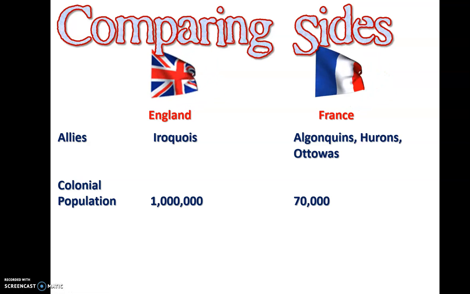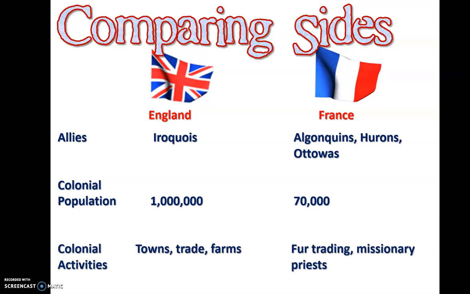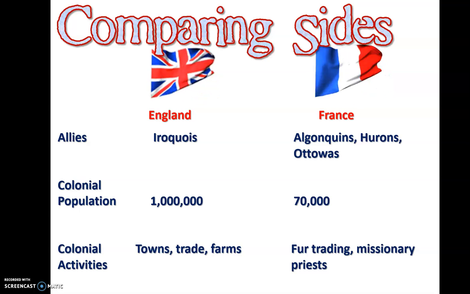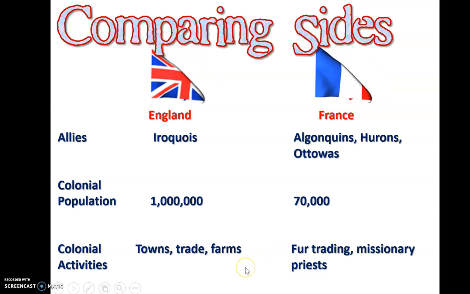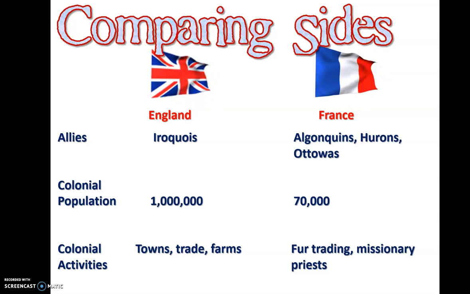So again, just another reason why the Indians took to them more and liked them more, because they seemed as though they were smaller in number, so they weren't as intimidating as the British were, and they weren't too much of a threat. Now, their colonial activities, meaning what did they do when they arrived in that territory: the British actually had towns, they had cities, so they were very settled. They also traded and they had farmland. So if you take a look, towns and farmland, it almost seems as though they were there to stay. And as we know, they're trying to acquire more territory, more property. They definitely weren't going to be leaving anytime soon.